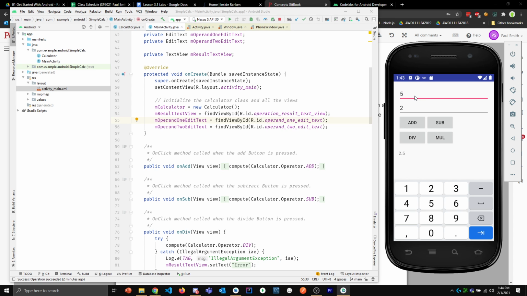Or I could say, 1 divided by 3 is another good one. And that one's especially good because it doesn't end. So, okay, 0.3333, and I can actually see now, when I just did 5 divided by 2, it looked like it was always rounding to 1 decimal place. But we can see with 1 divided by 3 that it's rounding to a lot longer than that. Does that make sense?